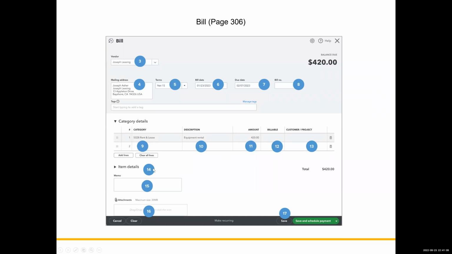Now, this item detail, we're not going to worry about that in this chapter. This is for when we start working with inventory. So let's not worry about that. Here, again, if you wanted to put more detail about the transaction, you can. And then here, if you have a source document you want to attach, I really like that as an auditor because it's right there.